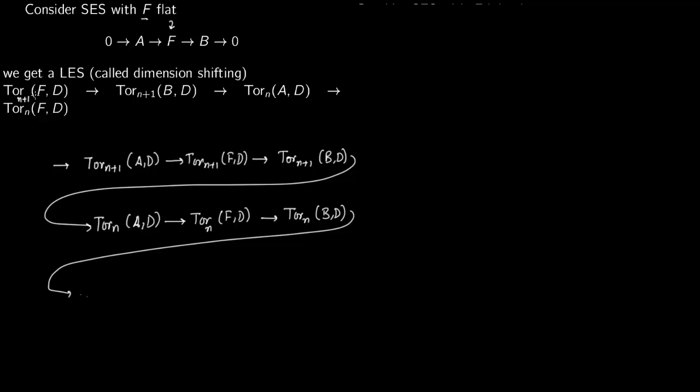Anyway, we'll just take a small part of the sequence here. We'll just start from here, we are taking this portion out. So this is what we have written down here. So in this portion you see that since this is a flat module, this is 0 and this is 0. So there is an isomorphism right here, and that is what is dimension shifting. There's an isomorphism between n plus 1 and n. This is 0 and this is 0.